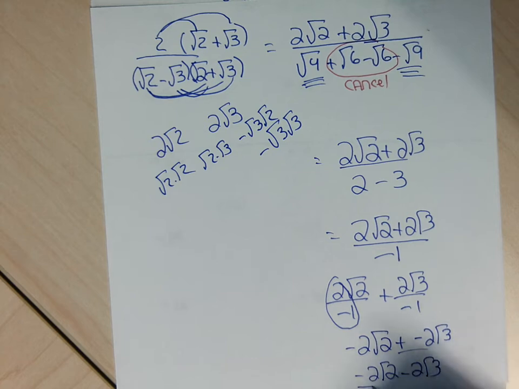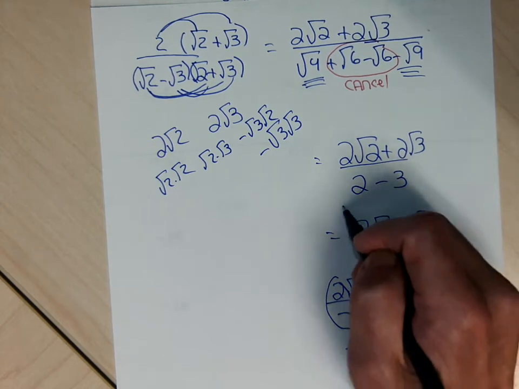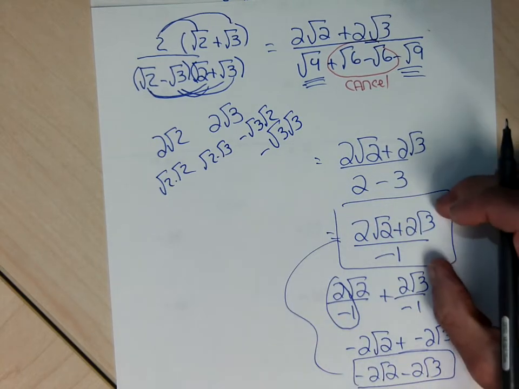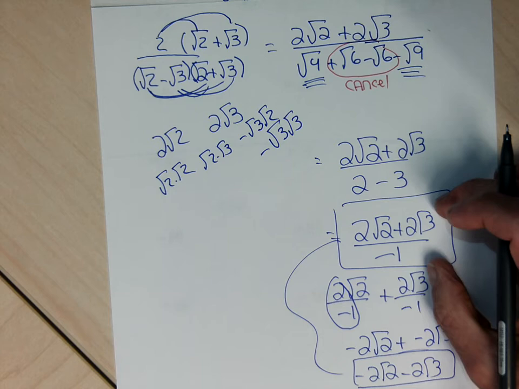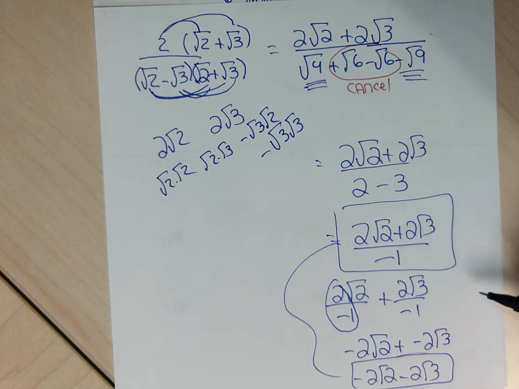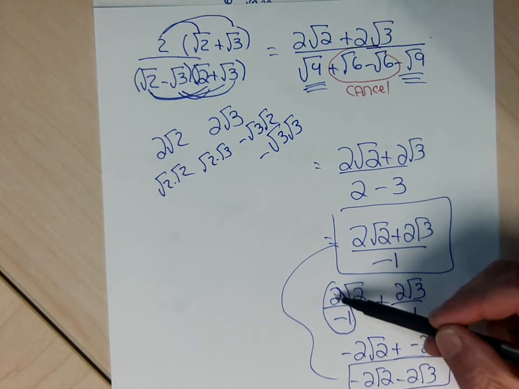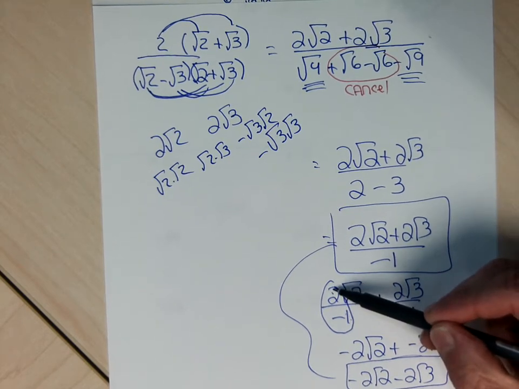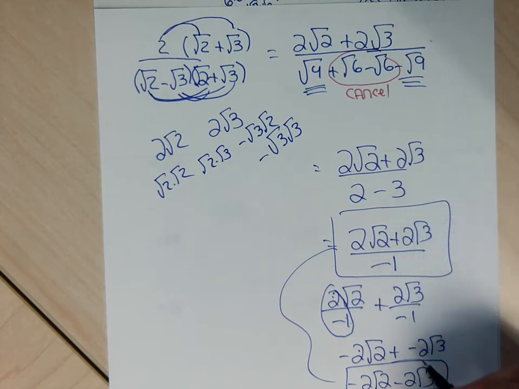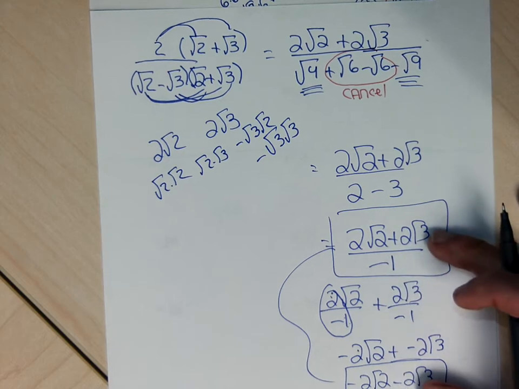My calculator will likely give me this. I would live with this for an answer. But this is a proper simplification. Anytime we have a fraction and there's only one term in the denominator, it's legal to separate each term in the numerator and separate them over the denominator. And then these numbers are both outside the square roots. I can reduce them. Positive divided by negative is a negative. And this is probably a better version than the original problem.